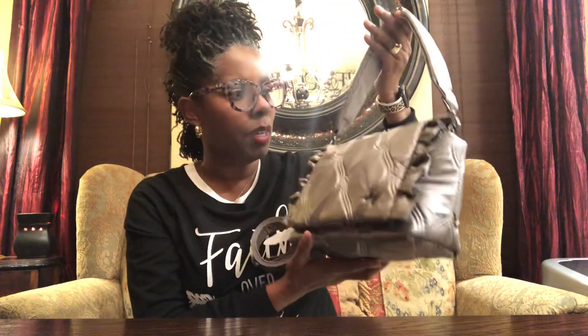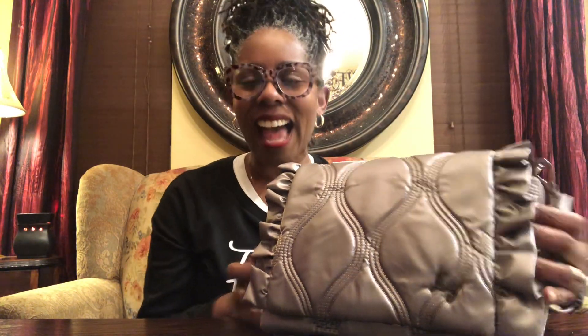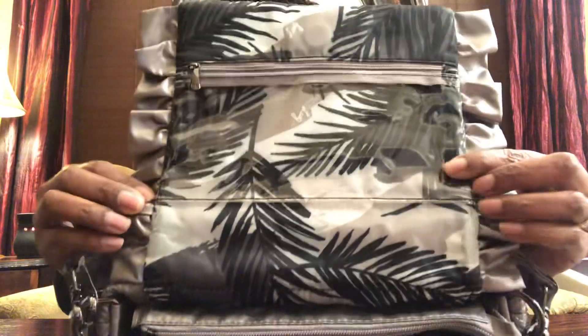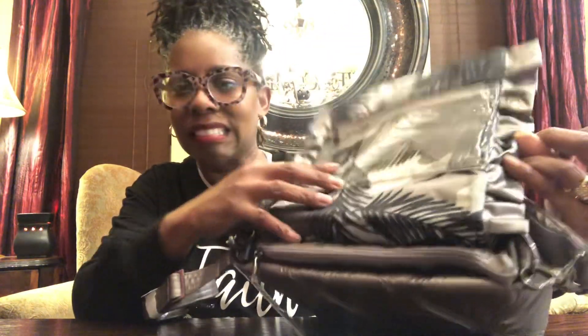This is a nice bag. I wasn't really sure on the color — I really wanted Metallic Black but they were out, so I got this color from another Lug outlet. I love the bag but I hate the lining, and I know a lot of people love this lining but I just do not like it. I think it's called Abstract Fern and I am just not a fan. I think I'm gonna sell this one.